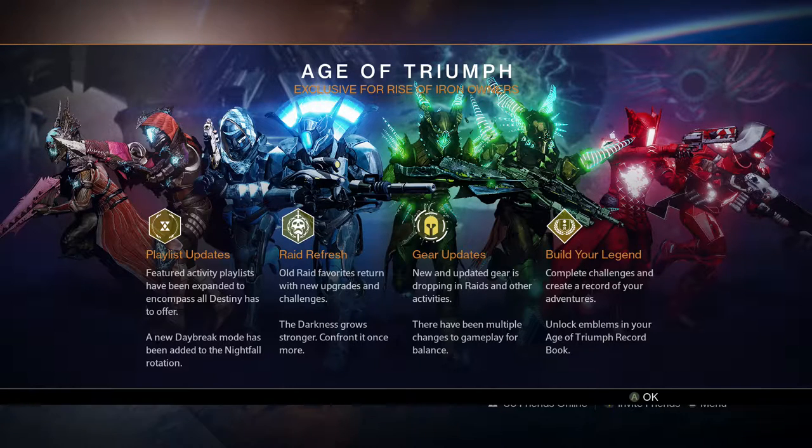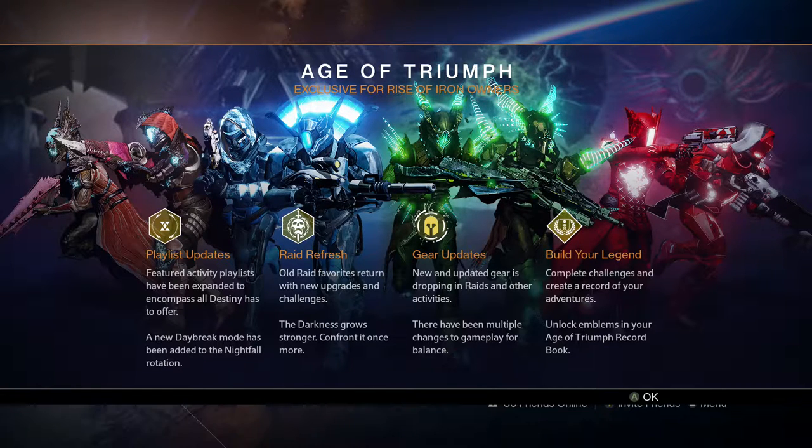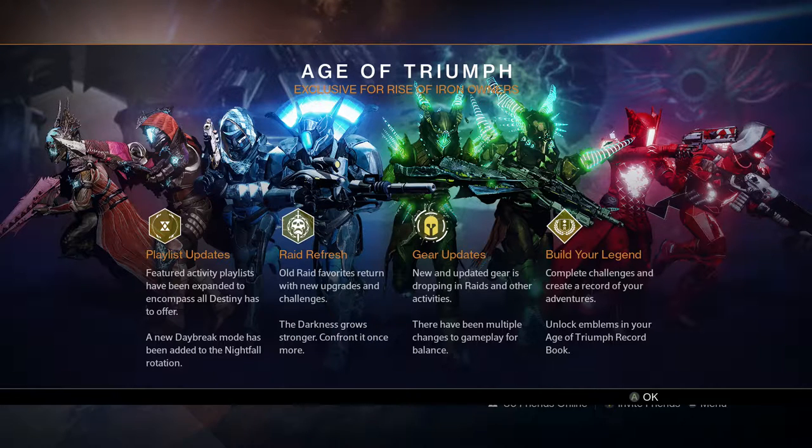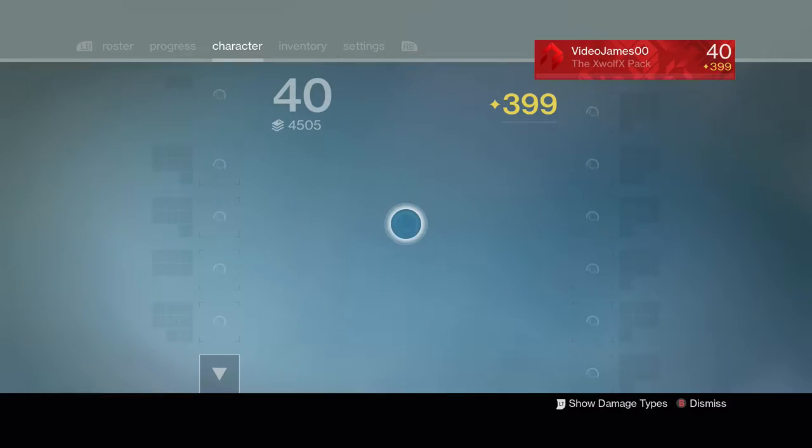But, yeah, bunch of new stuff. Check out the hotfix if you are curious about anything else. It's just on Bungie's website. It should be right at the top of the page. And, obviously the last one, it says build your legend, complete challenges, and create a record of your adventures. Unlock emblems in your Age of Triumph record book. So, with that message out of the way, let's take a look at what we got here to start.